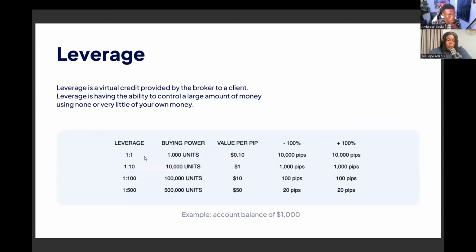Let me ask properly from the previous slide. Okay, let me go to the previous slide then. This one? Yes. Okay, so for instance, this 1:10 leverage, 1 multiplied by 10, gives me the opportunity to use a buying power of 10,000 units. Yes, which means you can use a mini lot at most. So it means that I cannot have 10,000 units and open a trade with a standard lot size. Yes, you can't have 10,000 units and open a trade with a standard lot size. Okay, that's what I want to know.